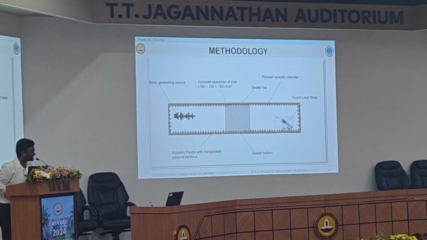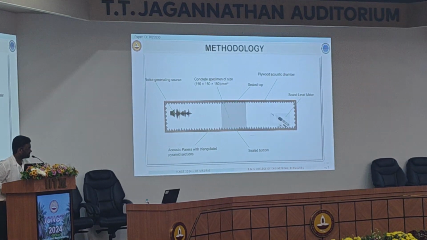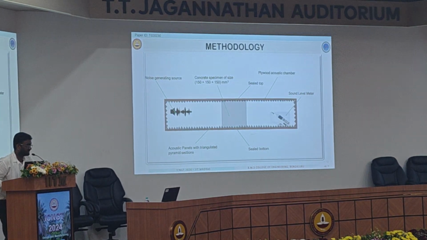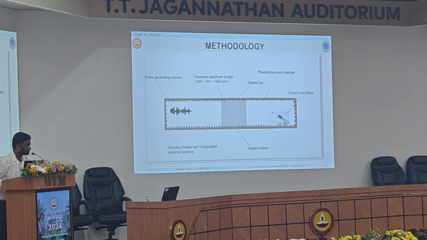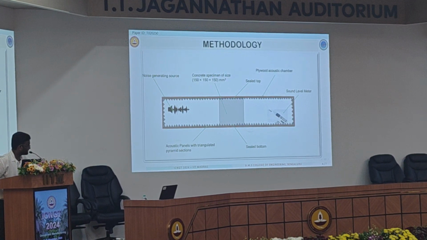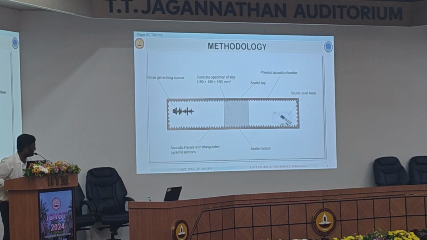And the sound level meter is kept on the right end, where the noise is observed at every second, and that noise was averaged over a 2 minute interval to critically analyze how much noise is being transferred through the air voids. And they are set up in an acoustic panel setup, where there are acoustic panels which are triangulated and they are placed inside that.